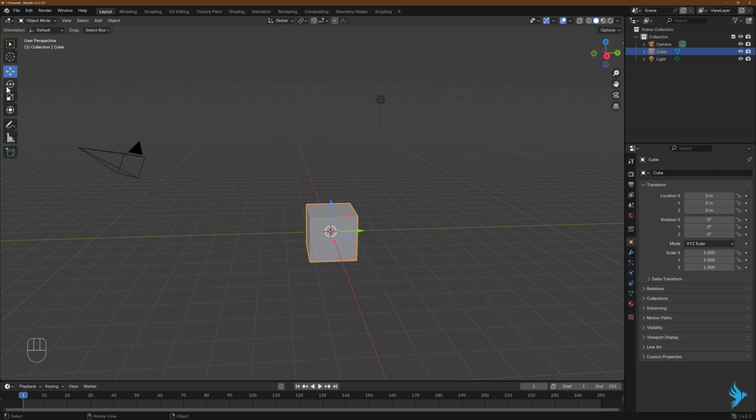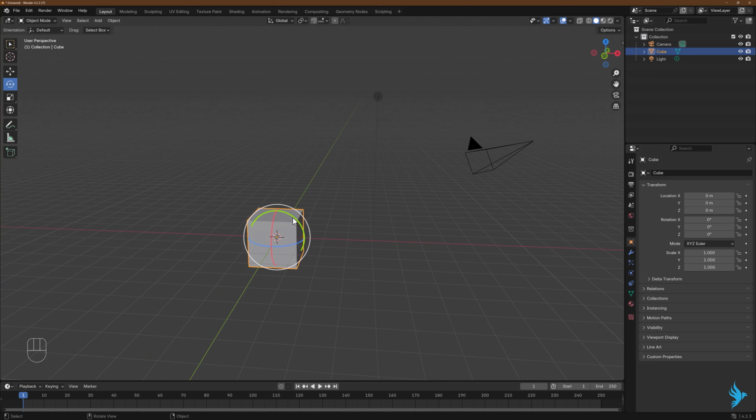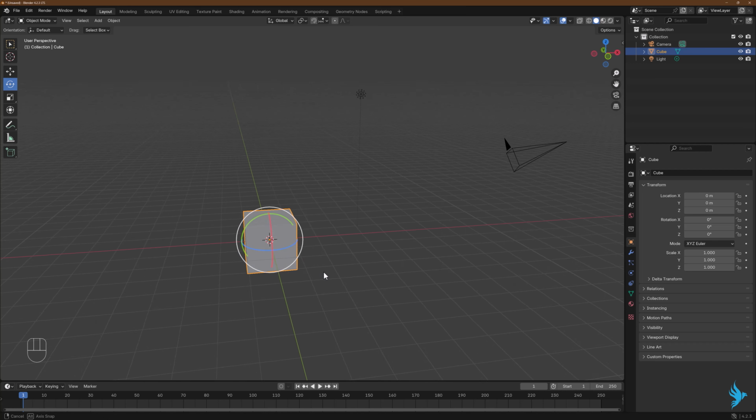So now let's move on to the rotation tool. The rotation tool is basically the same thing, but you have an arc as opposed to a cross or a directional arrow pointing towards what direction you want to move your object in. So this arc is indicating that if you click me, you are going to rotate this object towards the left side, or to the right side, depending on how you're looking at your object.